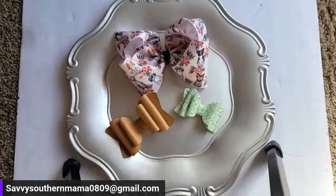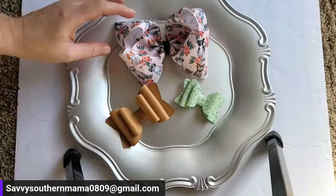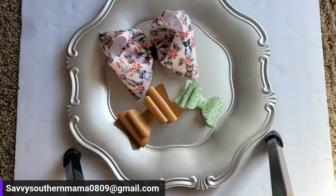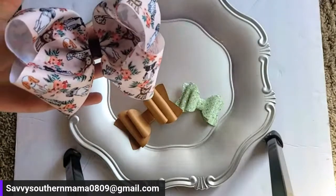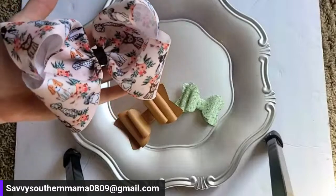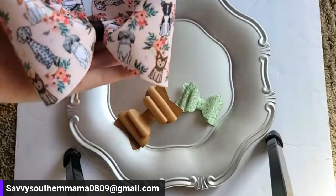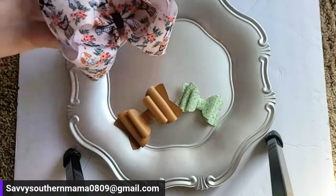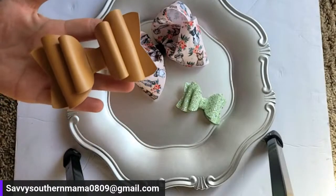We gotta adjust that just a little bit, I think. All right, this one, I don't know if you guys can see them. I'm gonna try to pull them down a little bit. This lot, you're gonna get the big style ribbon bow. It is a good size bow. It does have the different puppy dogs on it. I would try to name them, but let's be honest, the only one I can point out is the Dalmatian. And it's super, super cute. You do get the 4-inch leather bow.